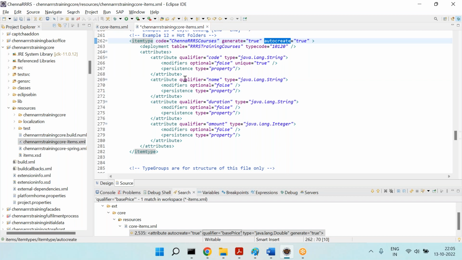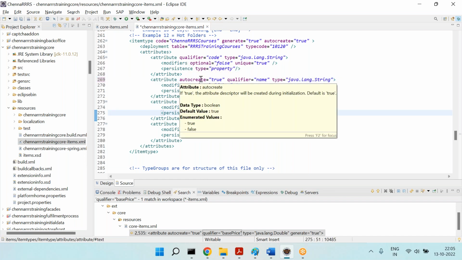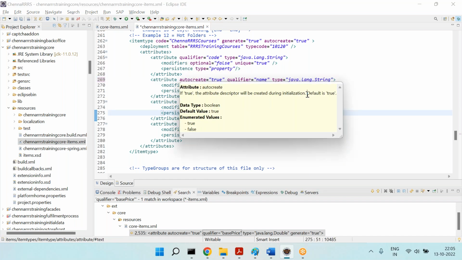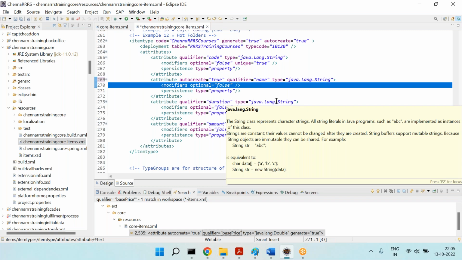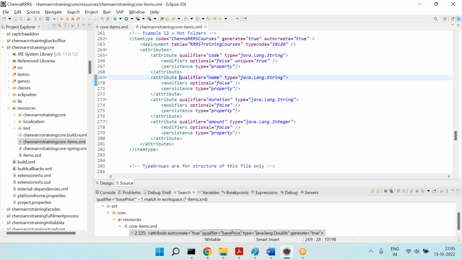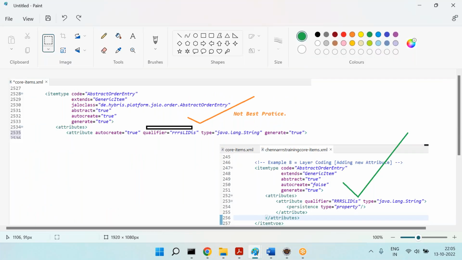Auto create, we put it here equal to. So you can see what the default value is. Default value is true. So this will have the first priority. That's why it will take it, not a problem.